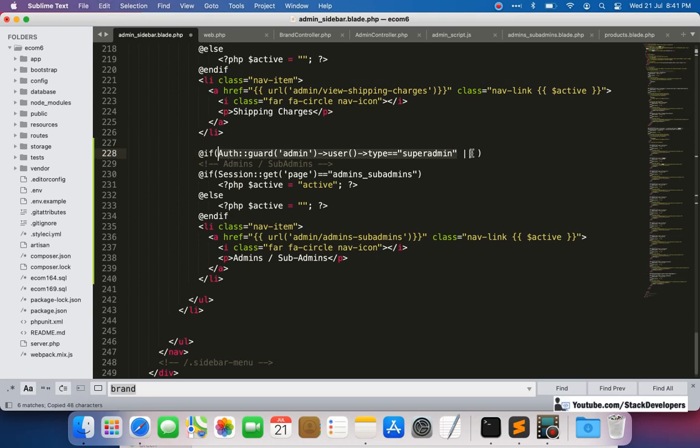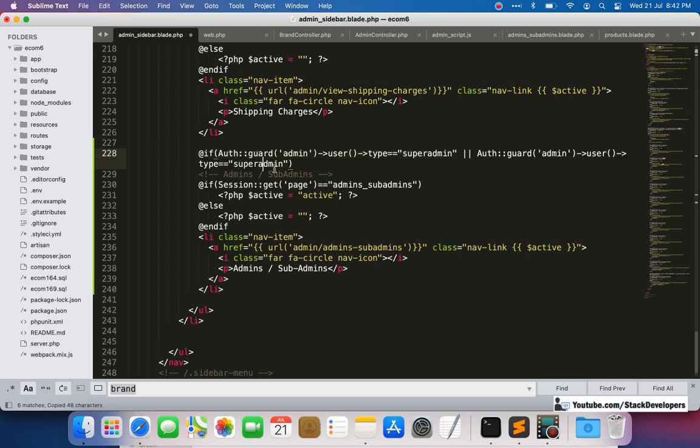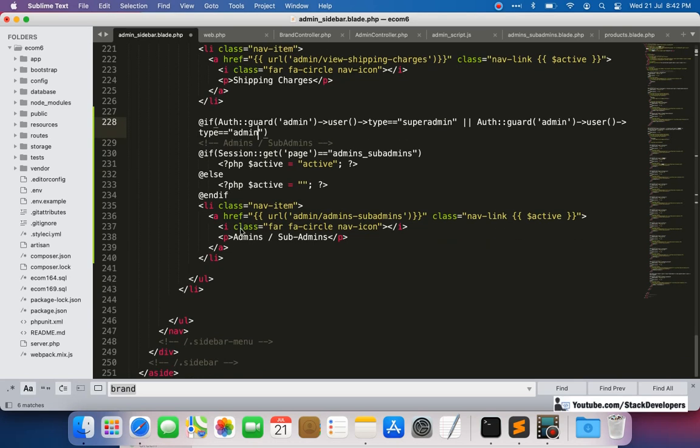Okay, so in both cases we are going to show the admin subadmin in the left sidebar, and we are going to end this with @endif at the end of the li. Fine.